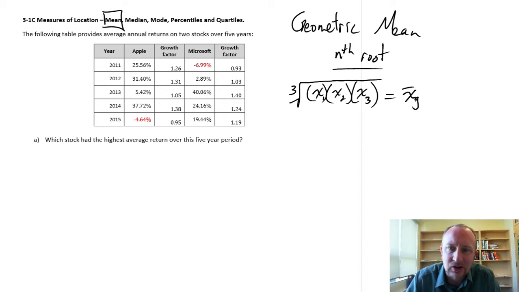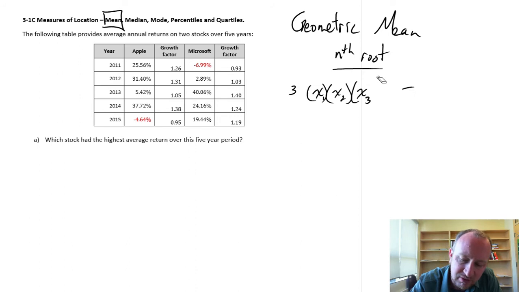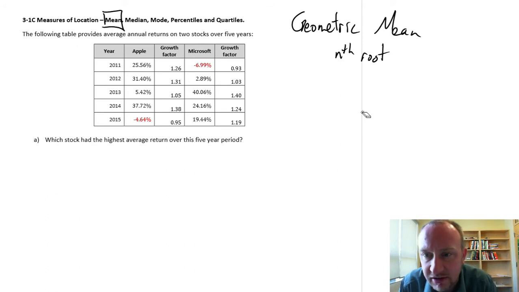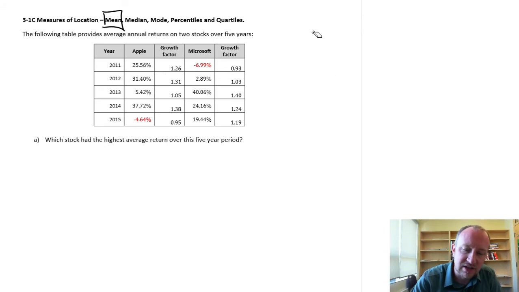Now what is this good for? Well this is most commonly used for calculating average growth rates. So a growth rate, it could be any kind of growth rate, a growth rate in gross domestic product, a growth rate in carbon emissions, a growth rate in population. This example here, we're going to be looking at a growth rate of share prices, or the value of shares. So let me just give a quick explanation of how these growth rates are calculated, specifically here are these growth factors.